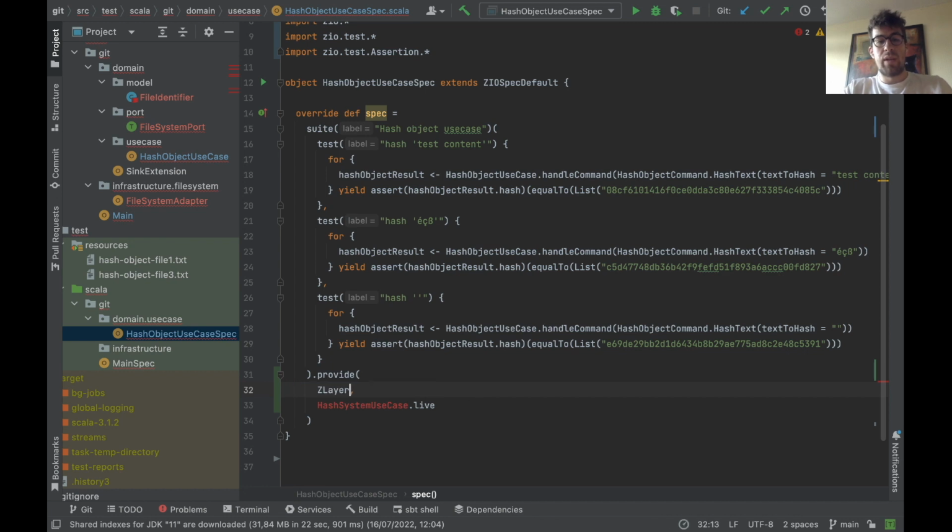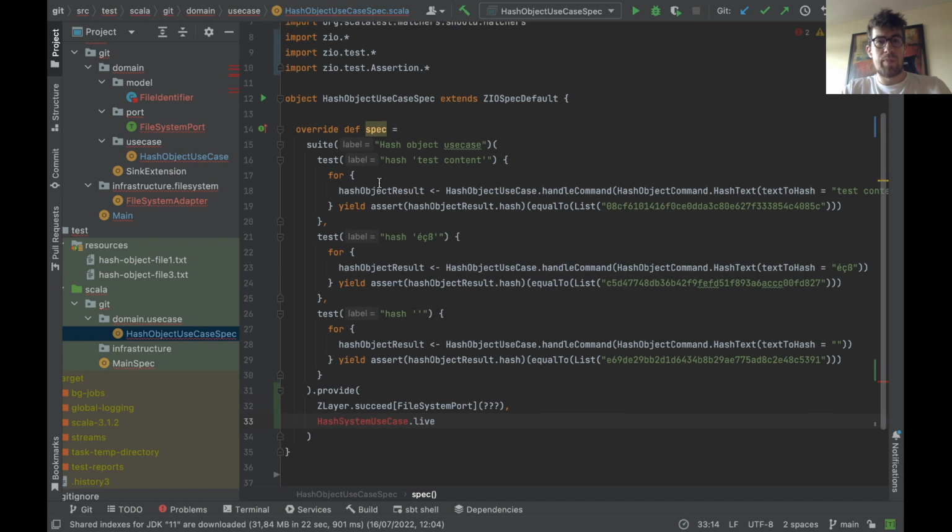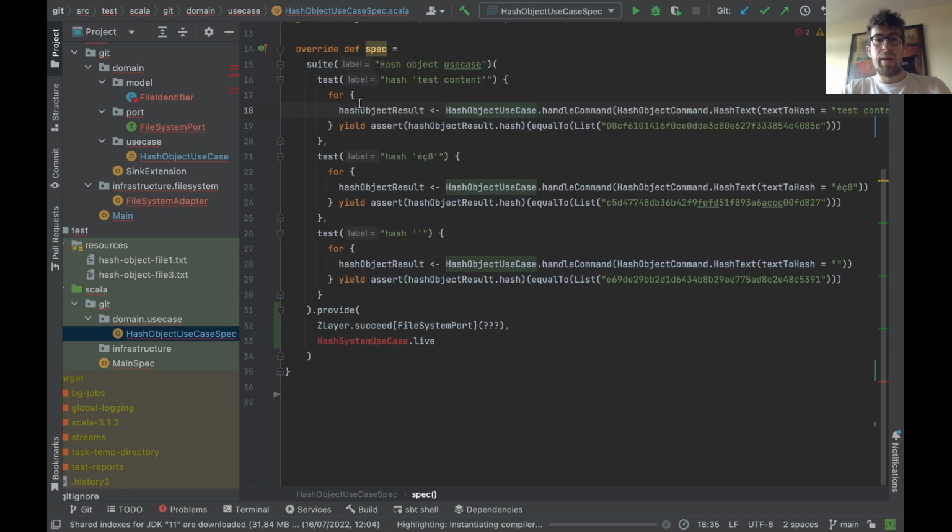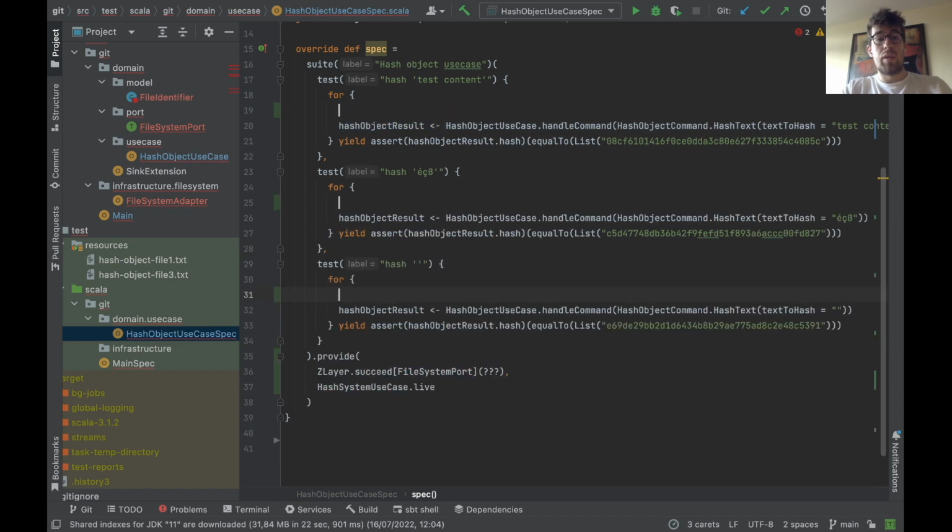I'm going to do something slightly different to avoid putting something that works. I'm going to create a ZLayer of, and this is going to be not implemented. So hopefully it should work better. And here, obviously, we also need to change the static call here. Need to do the same that we did for main.